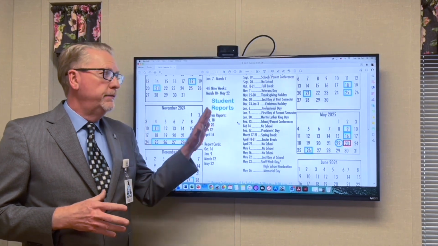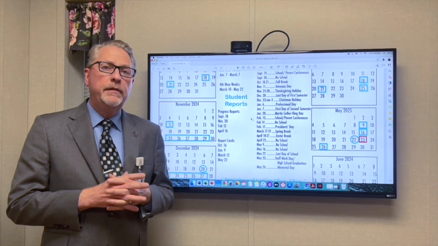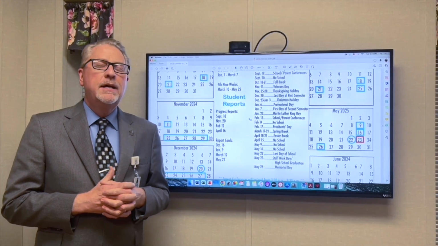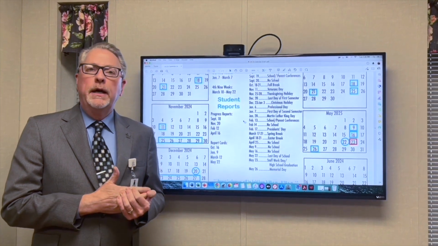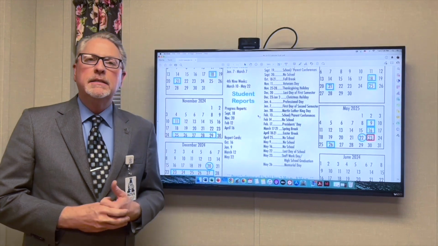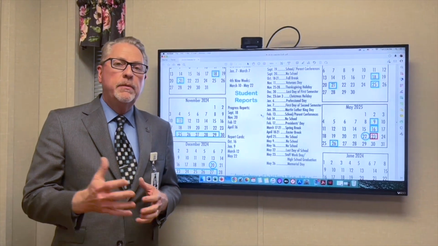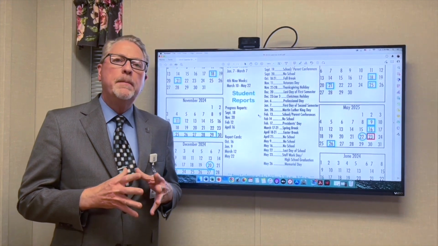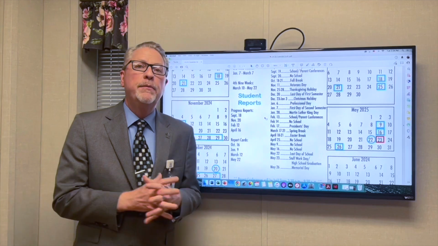Even with this new calendar, we'll have 7 days to kind of play with. And those go really fast sometimes. So we will try to call it early, the day before we get out of school, so that parents can make plans and all of that. But that's how inclement weather works. Just as a reminder, we only let you know if we're going to miss school. We don't let you know that, yes, we are having school tomorrow. We can just assume that we are.